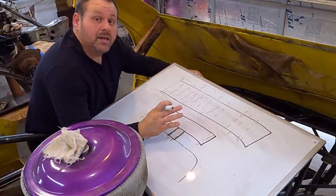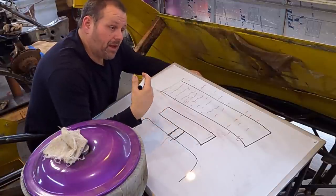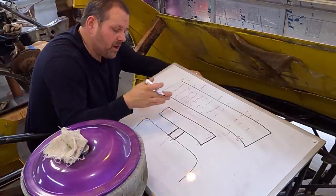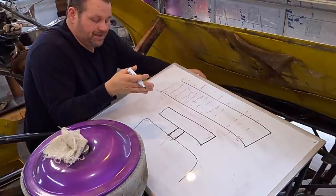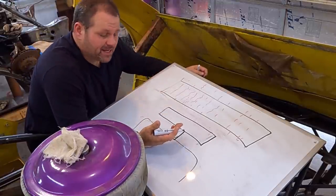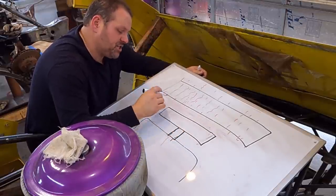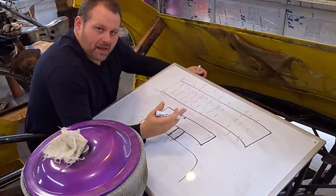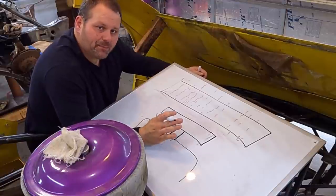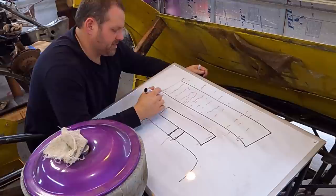There's another element to fan shrouds and why they need to be built a specific way. People will argue over whether the fan should not be in the shroud at all, it should be halfway in the shroud, or it should be all the way in the shroud. And there's science behind this. It should specifically be at a certain level. And I'll tell you where it is. The shroud should be about 1 inch over the fan, between a half inch and 1 inch. It doesn't have to be exact, but there is a scientific reason for this, okay?